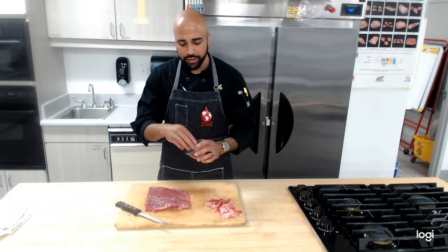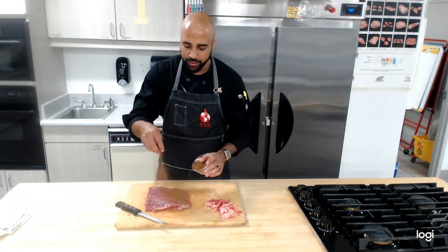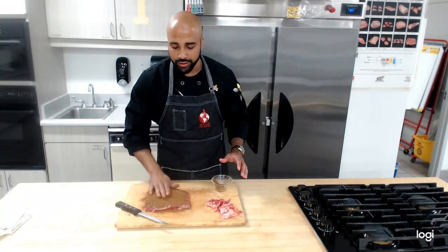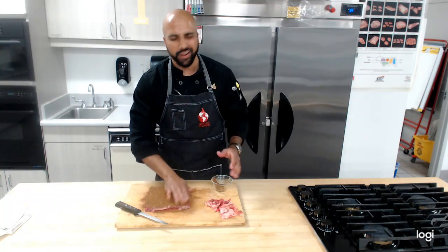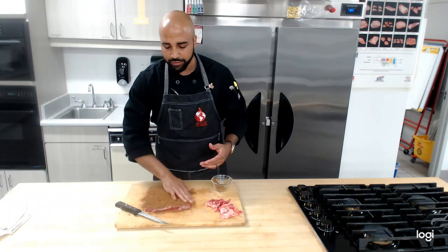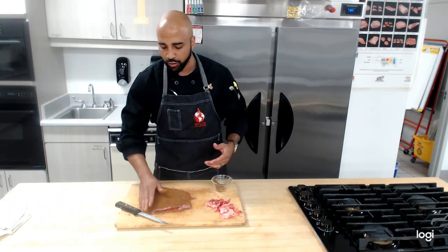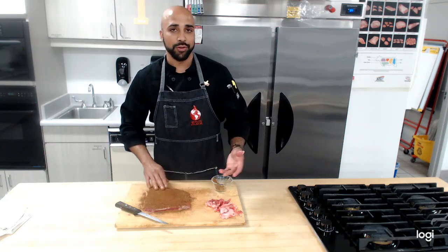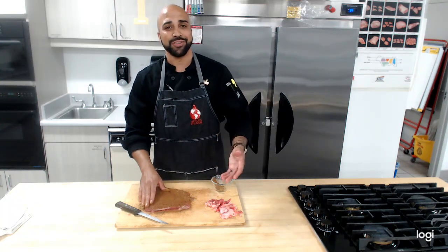And basically I'm just going to use this because it's really quick and easy. It's going to add really nice, intense flavor. And I really love grilling it. You can even add a little bit of coffee in here also, to give it a nice little smoky flavor. This is going to be a really easy way to season your meat and give it a whole other complexity that maybe you or the people around you aren't used to. Maybe they're going to be like, wow, you're actually doing something really well.